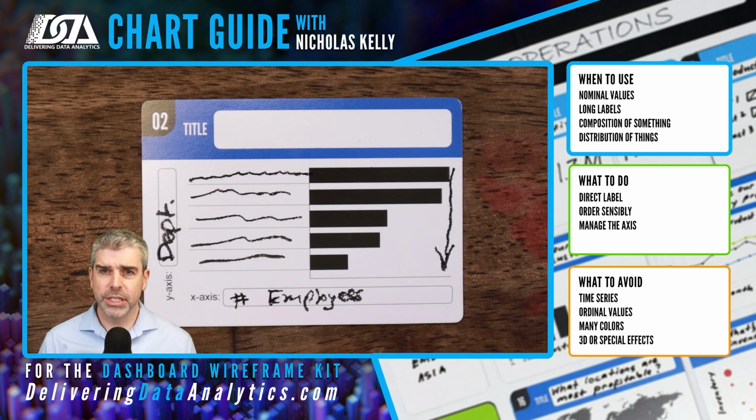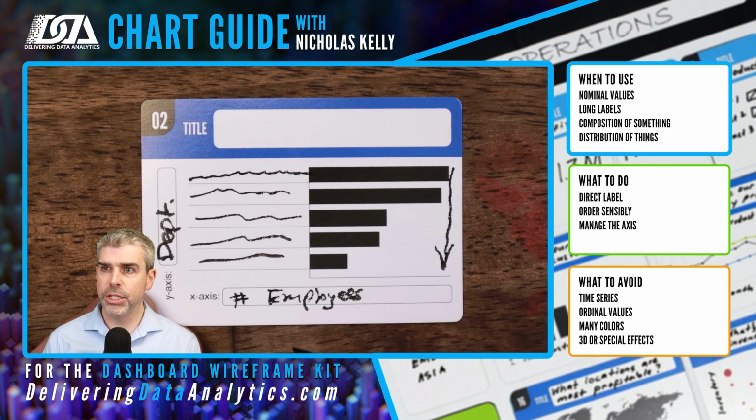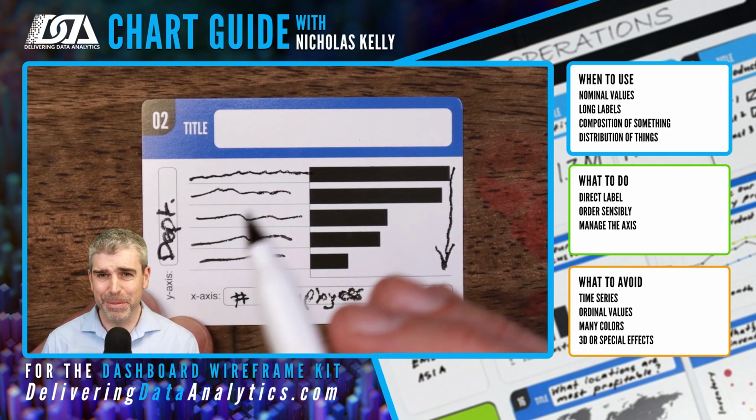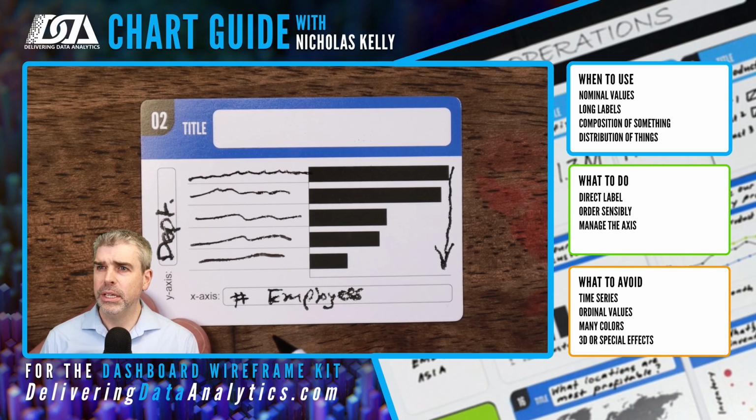So if you find yourself having a pie chart with lots of segments in it, or just having a pie chart at all, you might want to explore the horizontal bar, because the vertical bar is not the go-to alternative because of the ordinal and the temporal sequence nature to it. So your horizontal bar is your go-to alternative for pie charts. And it can be a tree map as well, but we'll get into that in another video.